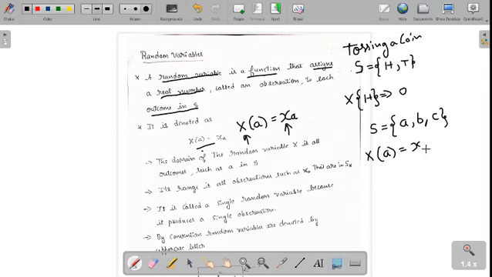Okay, so this is considered as x a. So this is what your random variable does. If you are asked to write the definition for random variables, this is the thing which you need to write, and you need to mention this annotation. Whenever you specify the random variable, it has to be a capitalized letter.